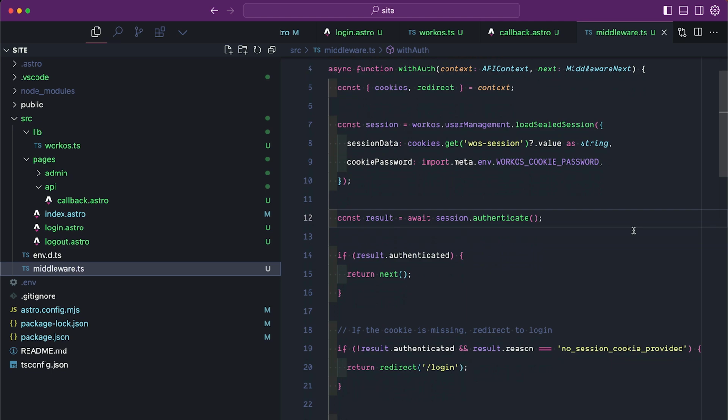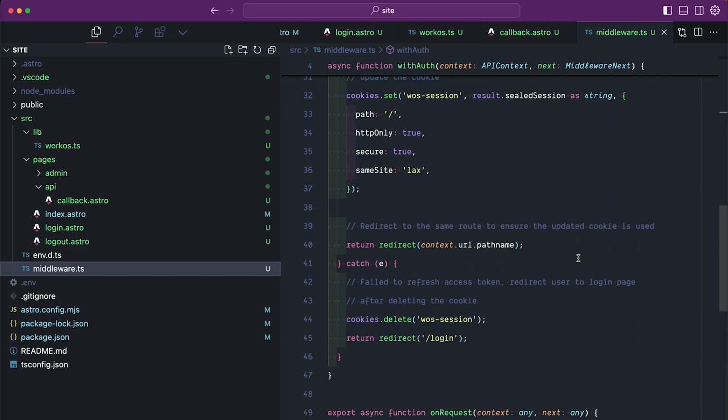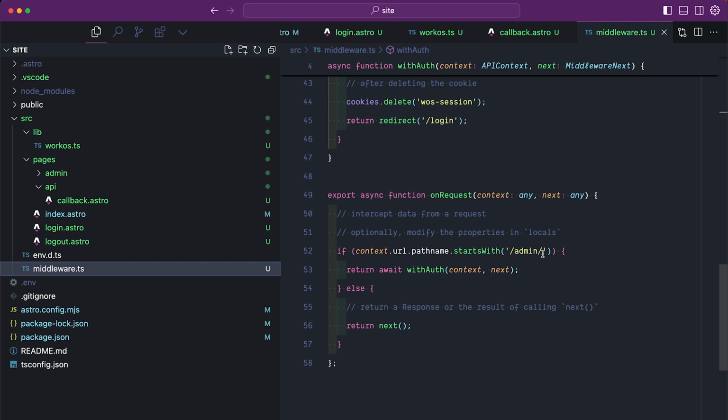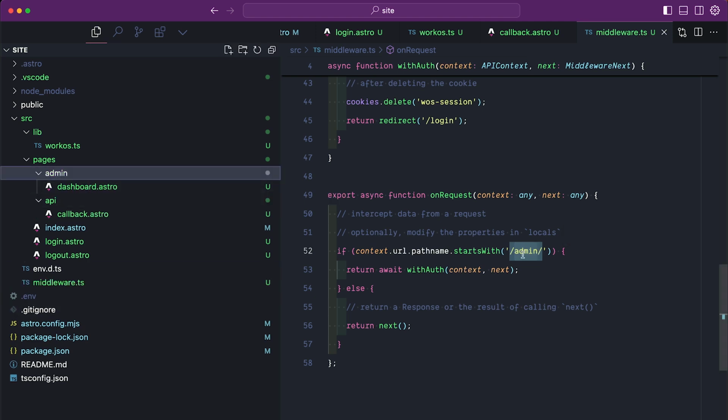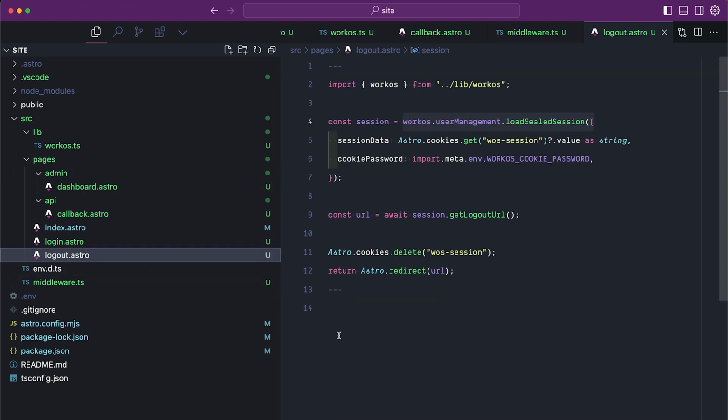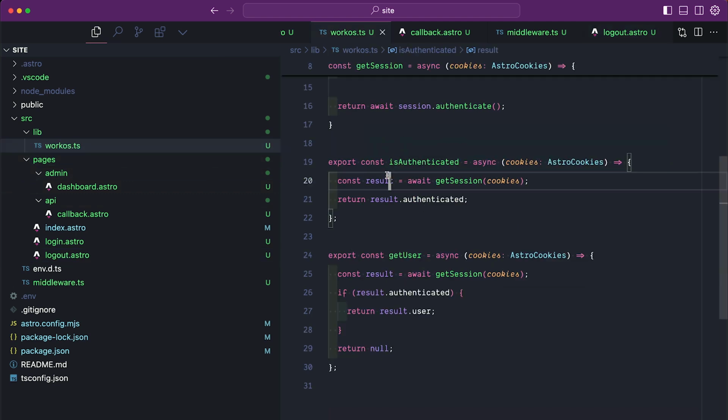And here we're limiting whether the user can access pages within the admin section of the site. Of course, we could change the folder name or make this page specific. So right now, we're only protecting our dashboard page. We could add additional pages within the admin folder and they would automatically be protected. Then we also created a logout.astro page so that anytime a user goes to /logout, their cookies will be deleted and their session will be removed on the WorkOS side. Finally, we took this a step further and conditionally displayed information on the site depending on whether the user is authenticated or not. Sweet.